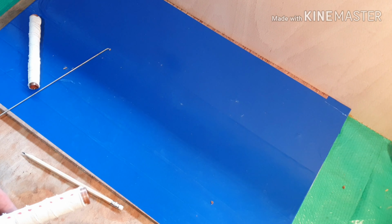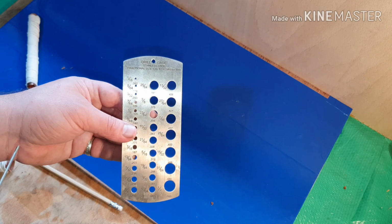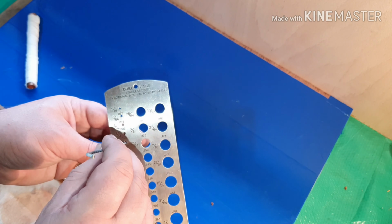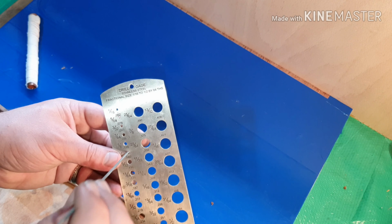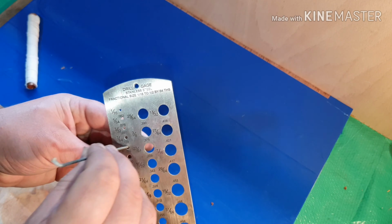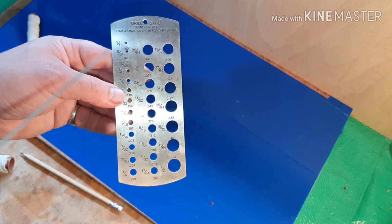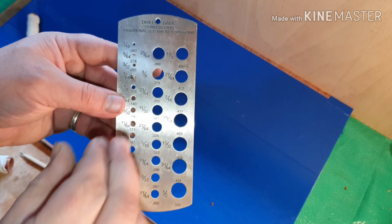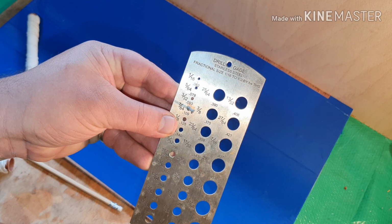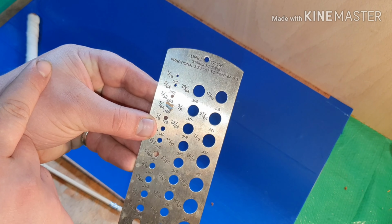Right, I'll set my drill up. Okay, so this is a drill gauge. Obviously finding your bike spoke, looking for the correct diameter where you want it to just pass through quite comfortably with not a lot of give. Okay, so that appears to be there. Oh, will it do that one? Yeah. So yeah, it's a 7/64 of an inch on this one.